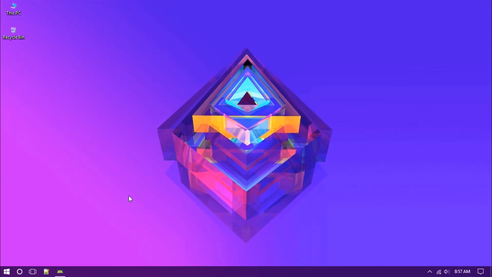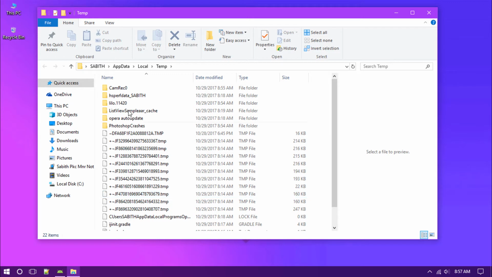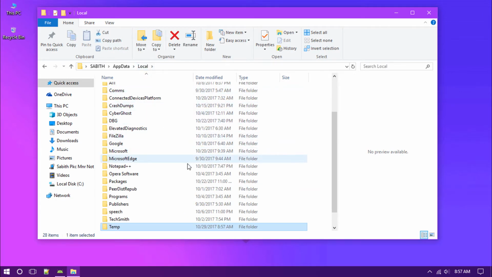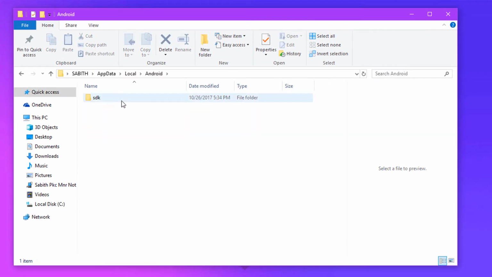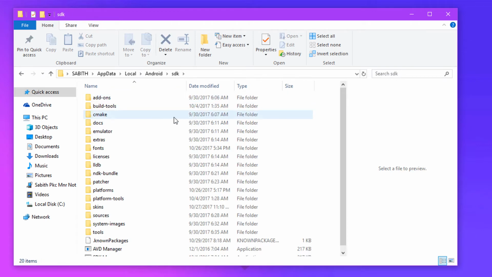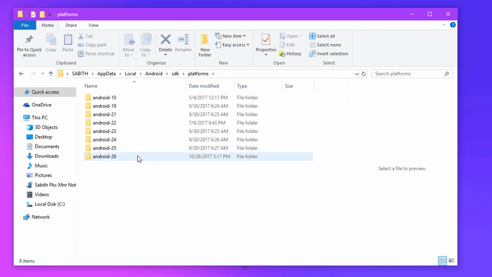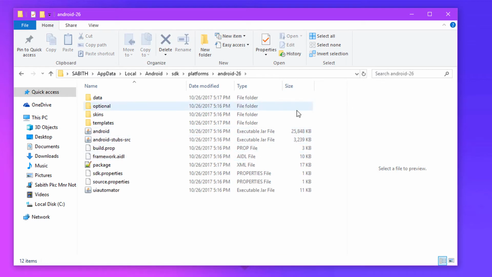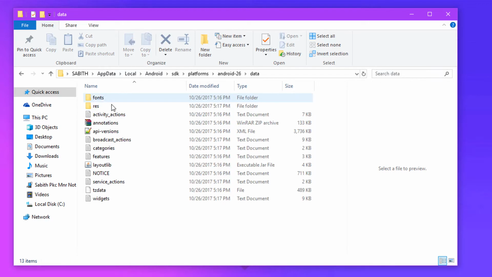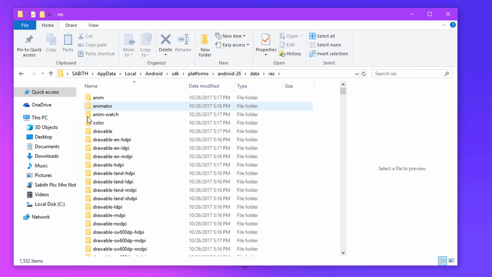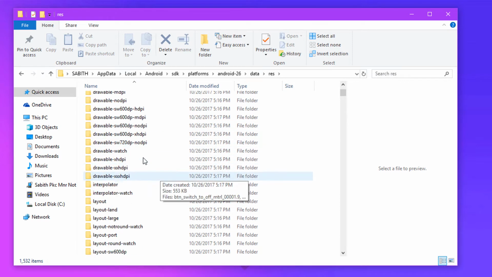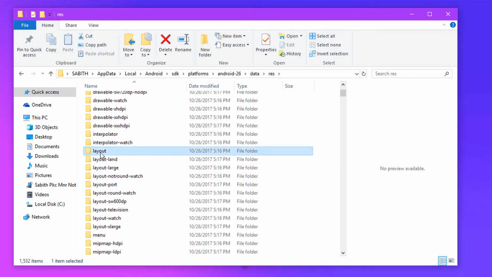In case you're on the Mac, then you can Google it. I don't know where it is going to be inside the Mac. So anyway, if you are on the Mac, all you have to do is point to the folder called Android. There will be a folder called SDK. Just open that platforms. From here you have to open the latest one. In my case, I have Android 26, so opening that, and there will be a folder called data. And inside that we have the rest, which we have seen inside the Android Studio. So this is the stock area of the Android, and all we have to do is simply find the folder called layout.